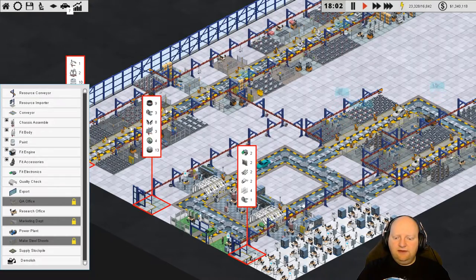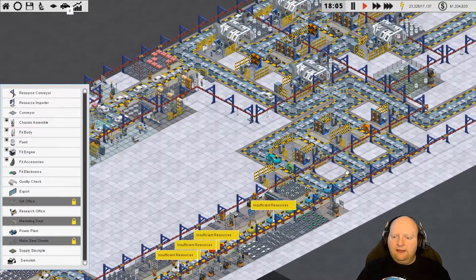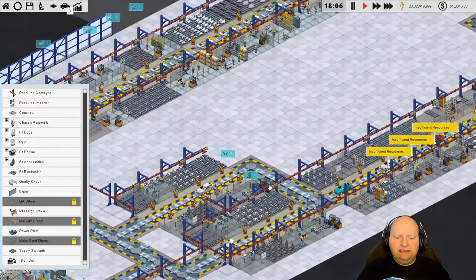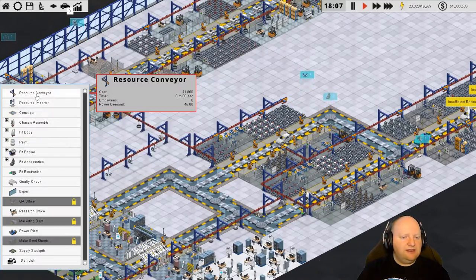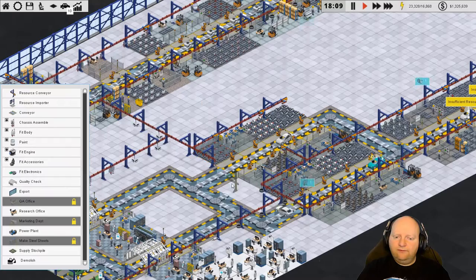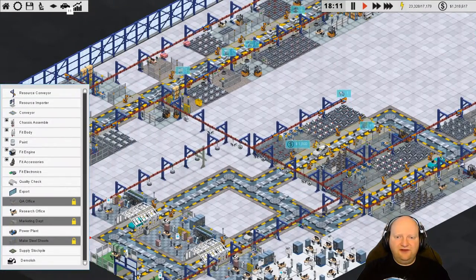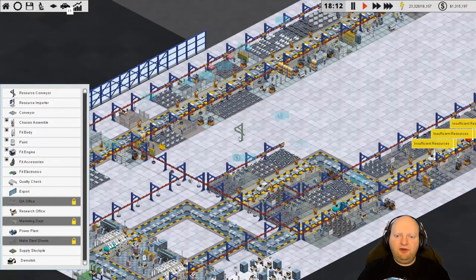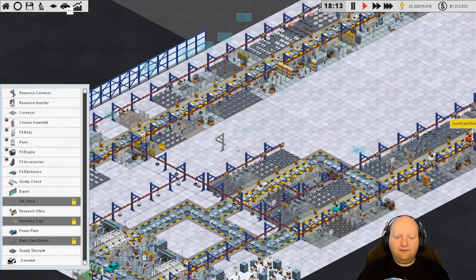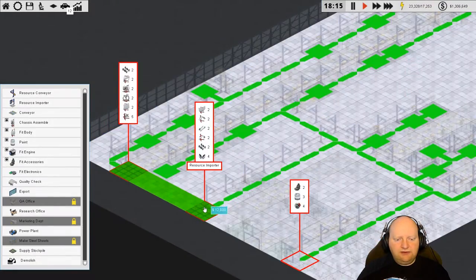Because it's got a lot of supply. This one can supply this. That's a long way for stuff to come down, though, isn't it? Okay, we'll reconnect them. There. Yeah, why not? There they go. Just a flood of things going the other direction now. They're going long. Why are you going the long way around, really? Wow. Okay. Well, I don't see a reason why we can't just do that then.